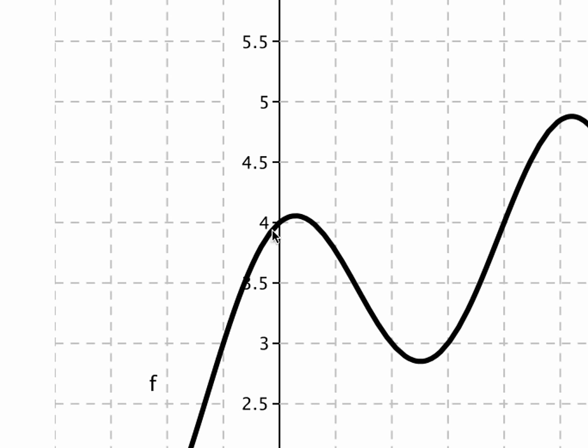The line tangent to the graph of f at x equals zero would touch right here and would look something about like this maybe. Certainly follows, touches the graph there and follows the overall trajectory of the curve at that point. You could quibble about the accuracy of this blue line that I just drew. We would get better accuracy if I could somehow zoom in on this picture and draw a better line. But with this picture and this graph, it seems like that line there is a reasonable approximation to the tangent line, to the graph at x equals zero.